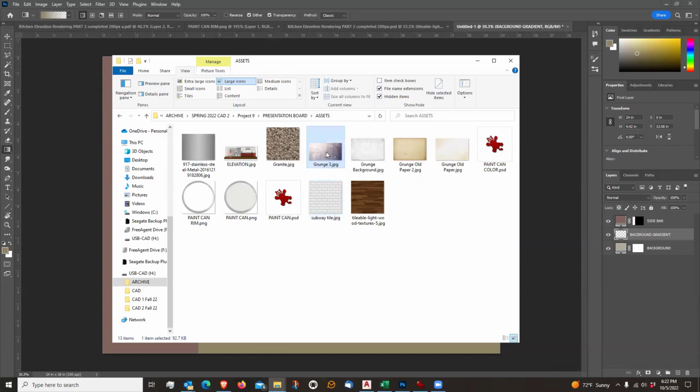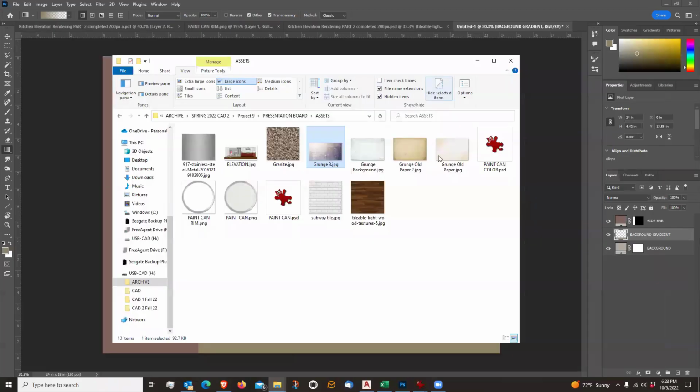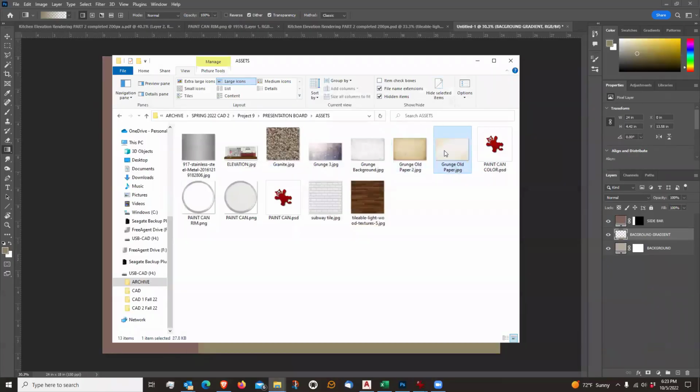I think I just Googled that, and so this is kind of like a grungy look here, or here's one that is old paper. And I thought that this one would be cool, but it looks really spotted here, so I decided not to use that one. But here's another one that I think I'm going to try. It just is a little more subtle here.